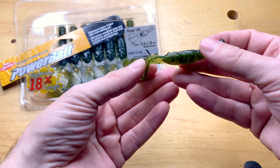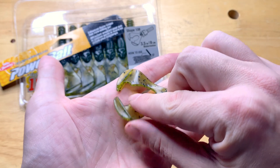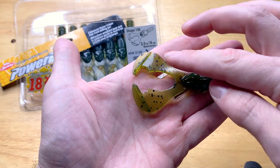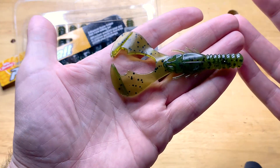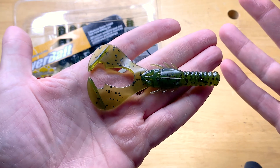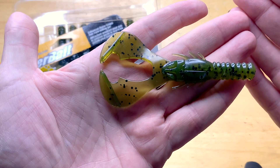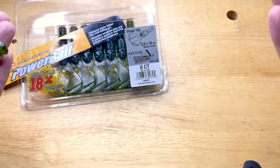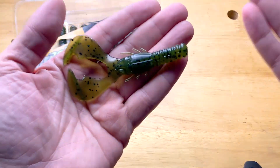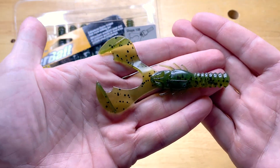The Shape 108 is good for Texas rigging or as a jig trailer — there's a perfect spot to cut it for a finesse jig, and it would be great for Carolina rigging too. I went simple on color and got watermelon, but they have several others. The pinchers aren't as wide as the other baits — it's really that cross between a Rage Crawl and a Chigger Crawl. They do stink though. You get eight in a pack, and since Berkley came out with all these new jigs, they had to have a new crawl trailer to go with them.